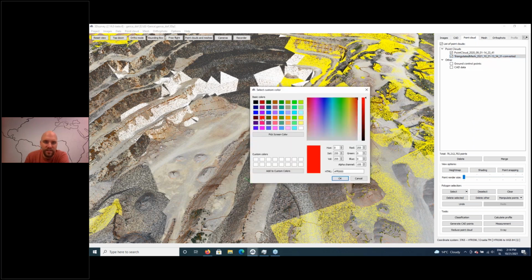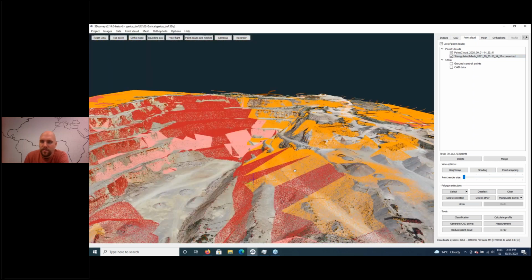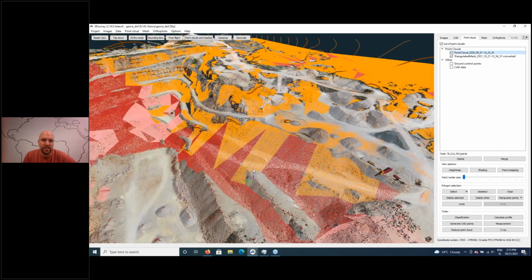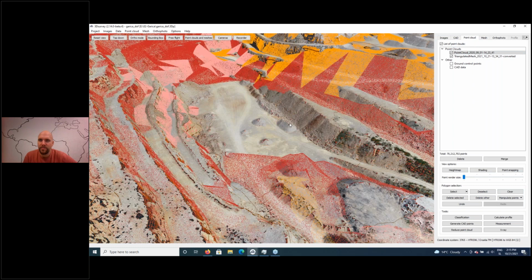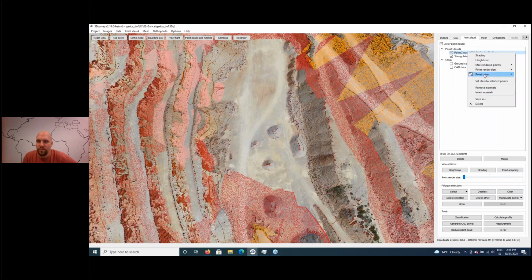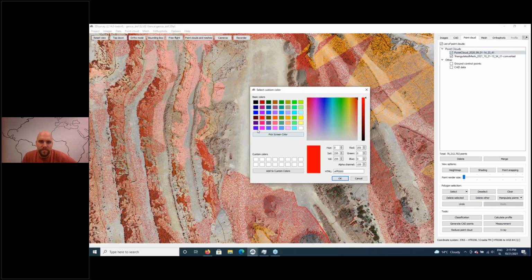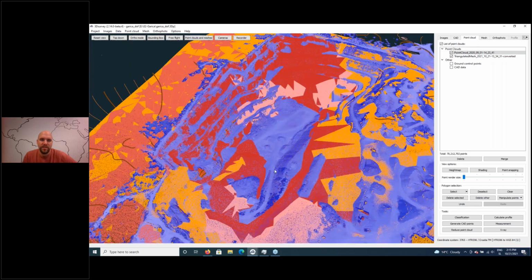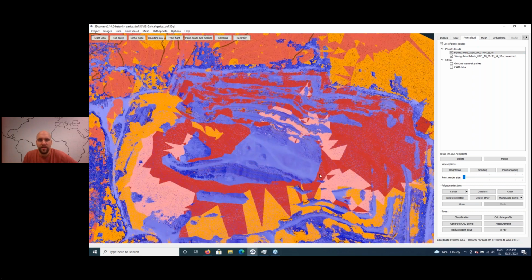For example, we will set this one to red. Now we want to see well what the difference is between this red one and the photogrammetric one. We can set this one to blue, and we can now better see the difference between the old 3D model and the new one.